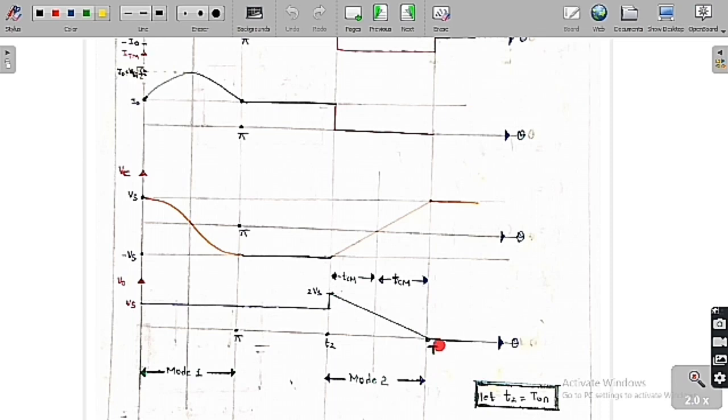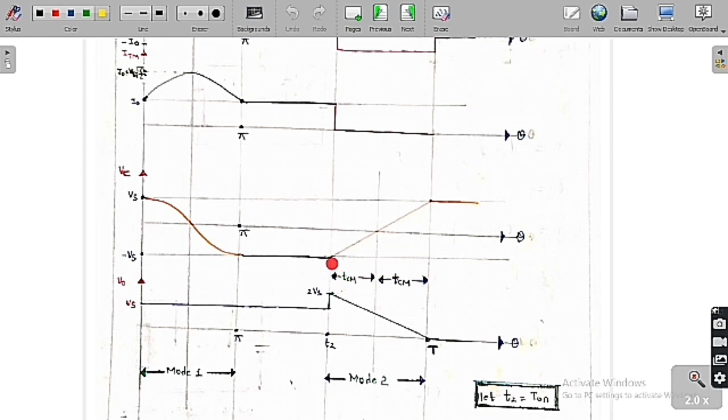You can see clearly this is called the circuit turn off time, which is the time for which a reverse or negative voltage appears across the main thyristor. The main thyristor was on from 0 to T2, and only at this instant it became off. The time for which a reverse voltage appears across the main thyristor is from -Vs to 0. For this much time a negative voltage appears across the main thyristor. This is called the circuit turn off time.